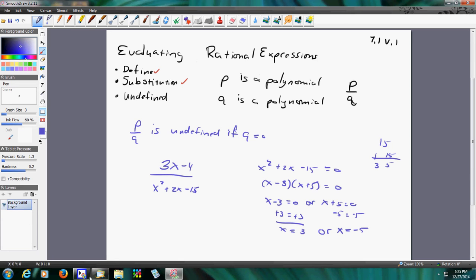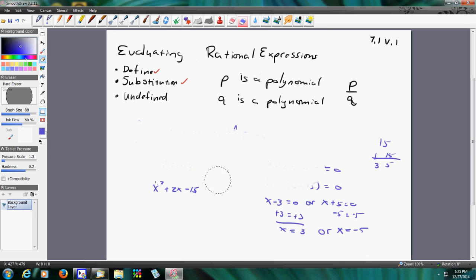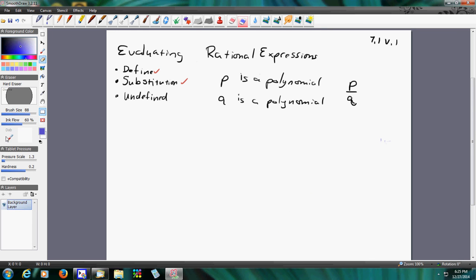I think I'm actually going to stop there. Well, I will do one. How much time do I have? I'll do one last one because I have a tiny bit of time left, and this is going to be a pretty interesting one. Let's say I had 2x squared minus 5x plus 7 over x to the 4th minus 16.